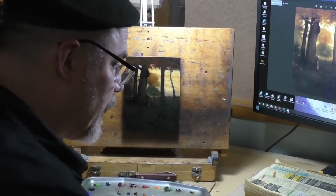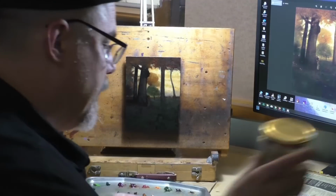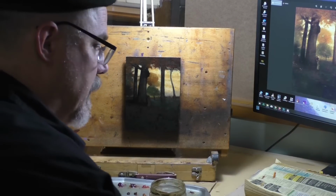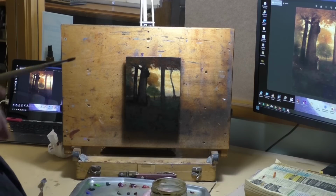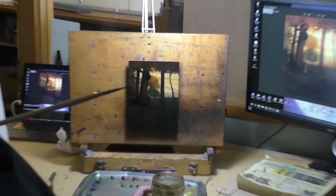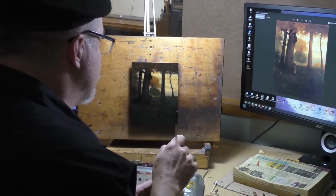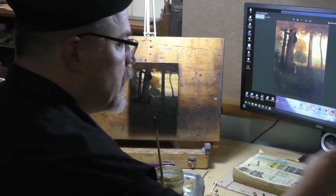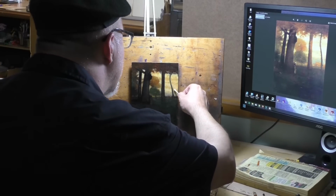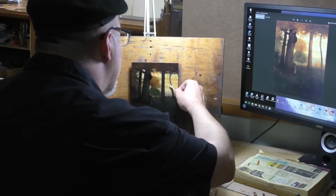Coffee there. Actually, I'm going to go ahead and zoom out. Let's see. I zoom out just a little more. You can check out the reference if you want. See where we're at, see our progress. Not too bad, not too shabby. It's a little dark there, but we can fix it.